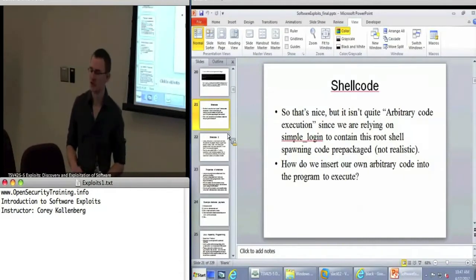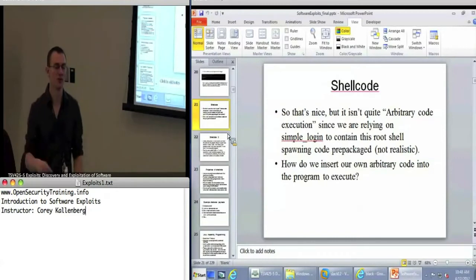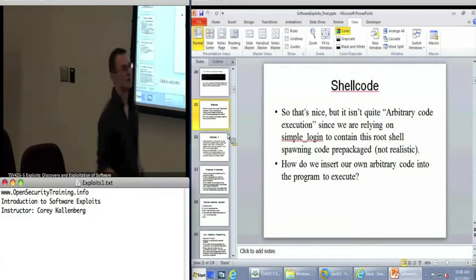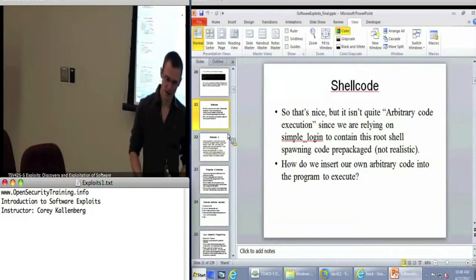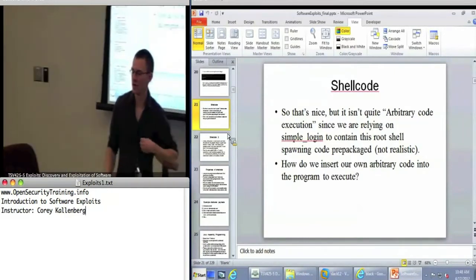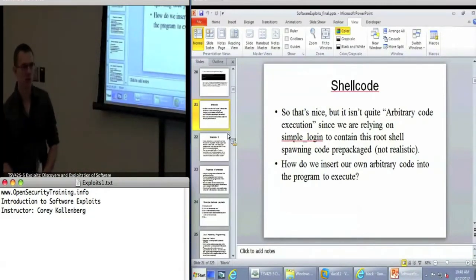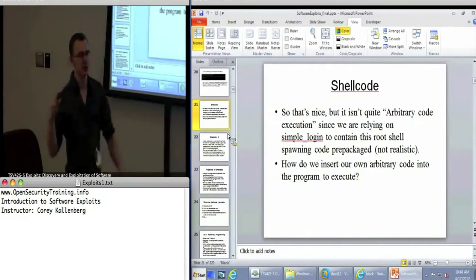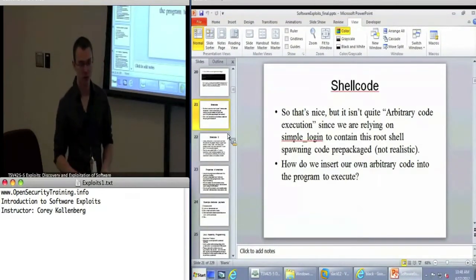Essentially, shellcode is a small mini program that you inject into the input of another program, and you redirect EIP, once you gain control, to that mini program, the shellcode that you developed. That mini program will do whatever you want. Examples of real shellcode: something that spawns a shell. If you're looking at a local Linux exploit, it'll spawn a shell in a root process and you'll have root on the box. Or in the Windows world, it might go to a prefixed web address and download and execute a file there, most commonly a rootkit or something like that. Or it'll bind a shell to a port, and then the attacker can connect to that port and issue commands if that's a remote exploit.